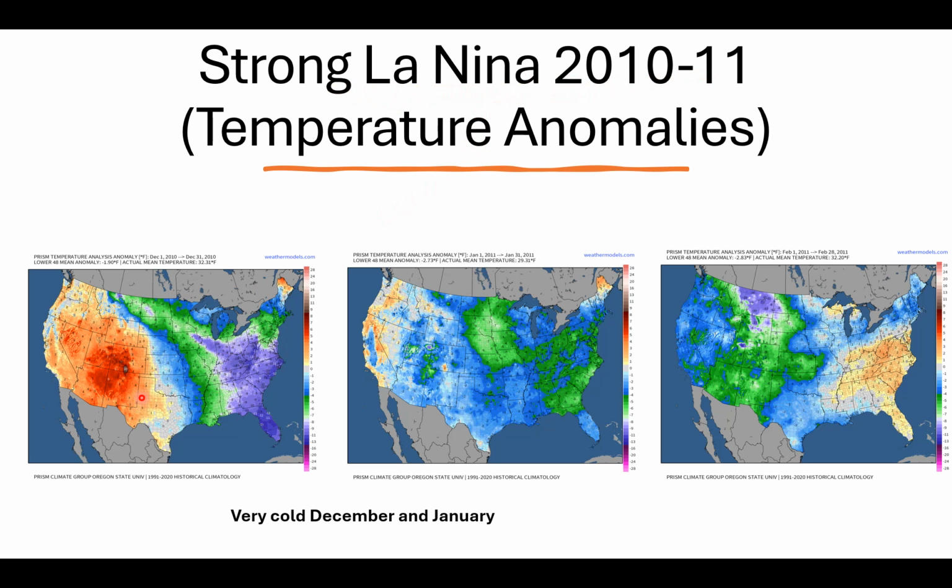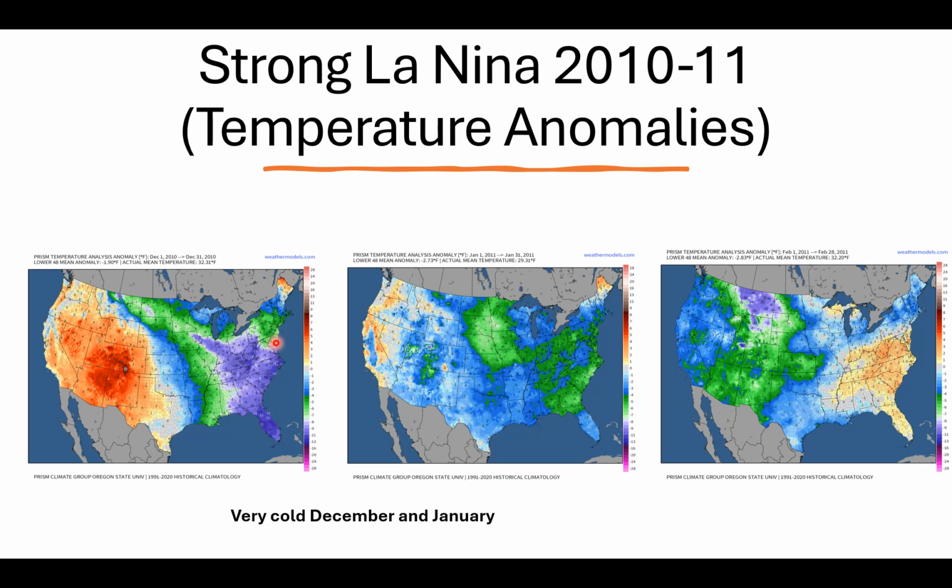Look at the December temperature anomalies of 2010. The purple coloring here, we're looking at mean temperature anomalies on the order of anywhere from 9 degrees Fahrenheit all the way down to about negative 15 degrees Fahrenheit. So purple indicates a very significant below normal situation as far as temperatures go. And you can see the purple colorings across the mid-Atlantic, Ohio Valley, southward into Georgia, the Carolinas, and Florida.